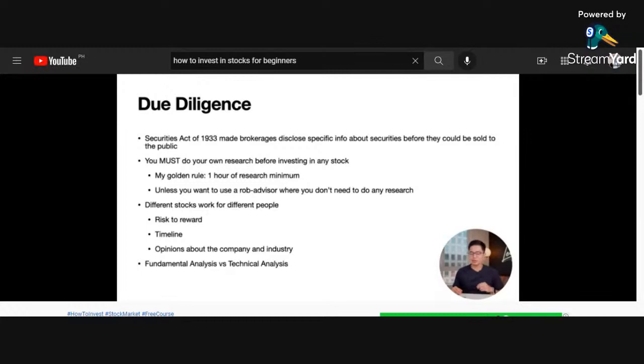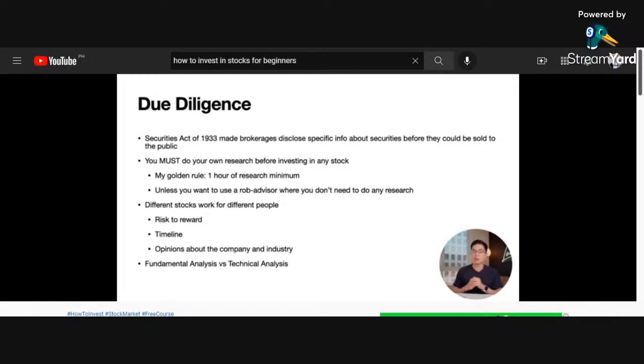And then the second level of due diligence comes from your own research as a retail investor. This can be doing your fundamental analysis, evaluating the core attributes of that company and their assets, performance, financials, all that stuff. It can also be technical analysis, where you're looking at patterns and trends, finding things that other people aren't seeing.